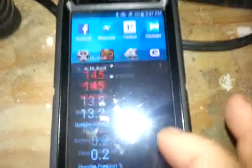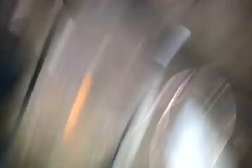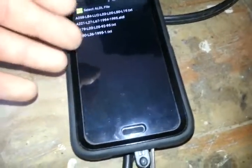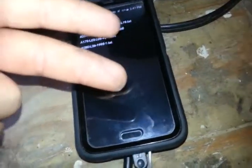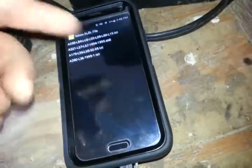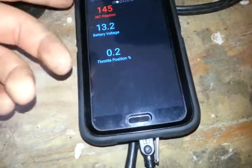There's another app — ALDL Scan Tool. I can't connect it to this because they only support their own Bluetooth adapter, and I don't have a Bluetooth adapter for the 12-pin connector — I've got a 16-pin Bluetooth over there for a '95 Pontiac. You get your definition files for this off their website; they actually have definitions for every vehicle. It's ALDLscheme.com, but you have to buy their Bluetooth adapter. Their Bluetooth adapter also works with laptops, and it would also work with the ALDL Droid app if you get the correct ADX file for ALDL Droid.